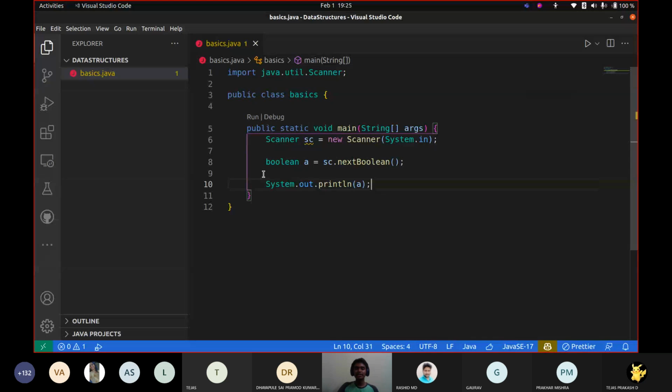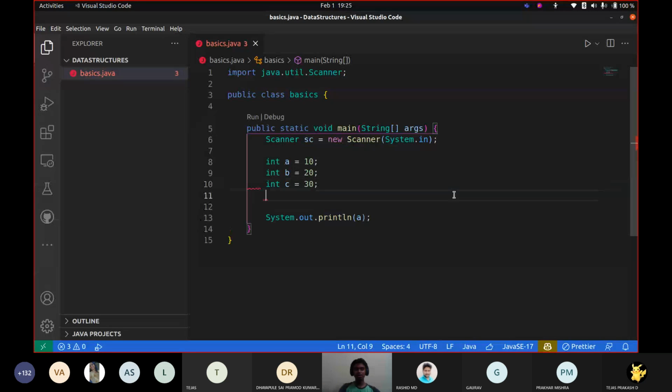As I showed all of you before, I need this scanner. I'll remove this. If you are declaring individual variables, int a is equal to 10, int b is equal to 20, int c is equal to 30, int d is equal to 564, anything.